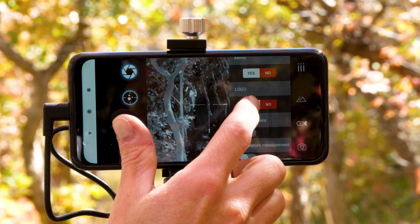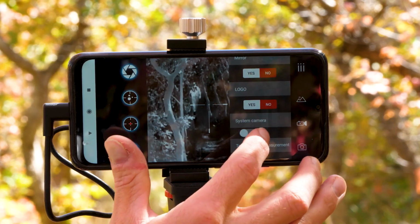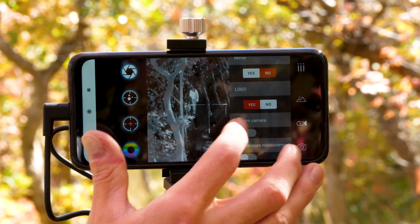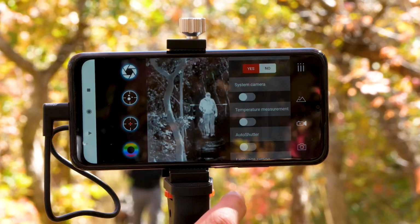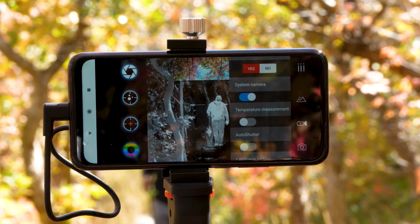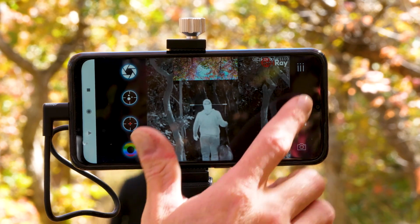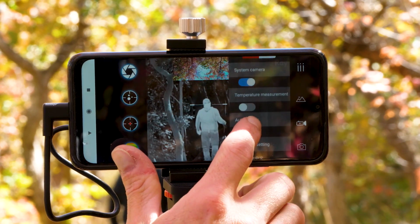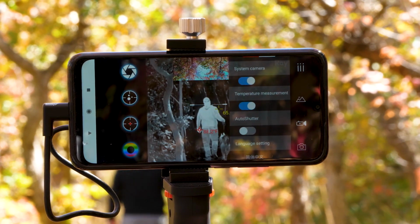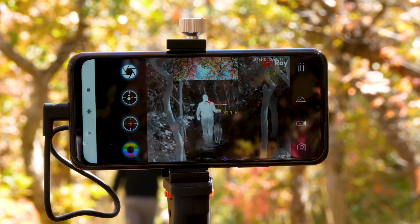The logo button is a watermark button, which can be used to turn off the Infiray logo in the image. The next setting that we can change is the system camera, which can generate the visible light camera of the system. This is an interesting hidden function of the T2pro. When you turn the setting on, it allows a window to pop up that shows what the phone's camera actually sees in real time. The next is a temperature switch, and when activated, it can display 3 temperatures: the high temperature, the low temperature, and the average temperature.